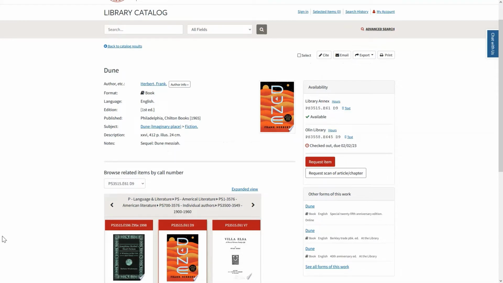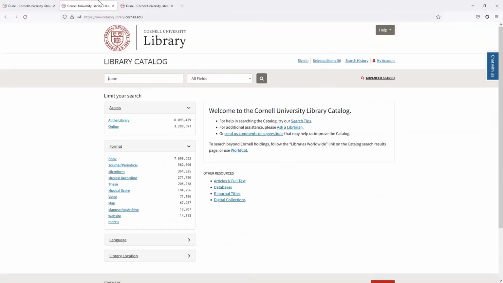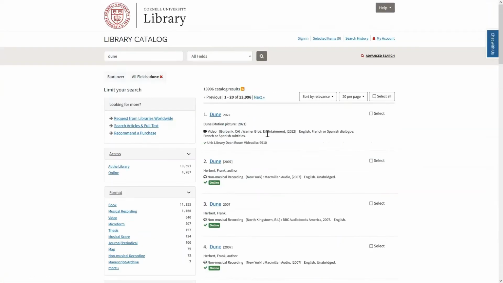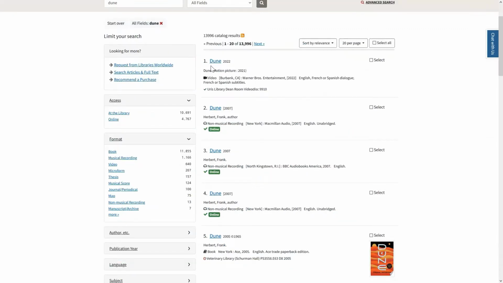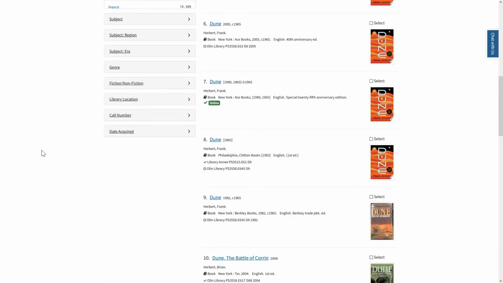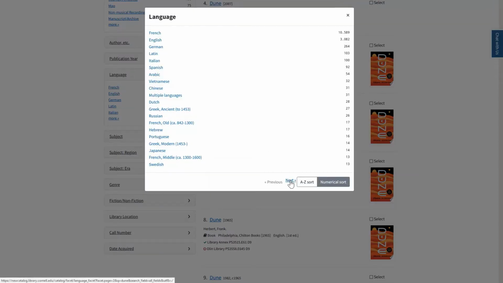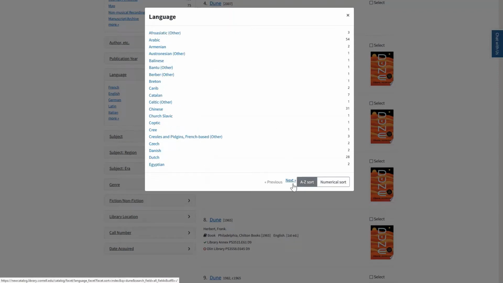If we wanted to find information about other sequels or translations or adaptations, we could do a search in the library catalog using the keyword. The results for the keyword search may or may not be the specific book that we're looking for, but it would give us a way, for instance, to immediately see that there is a movie that is based on Dune that's available. And it could also provide us language options, so we could see if there is a specific translation that we could find. So in this case, we actually know that there is already a Thai translation for Dune, and we could use the facets to go to that book.